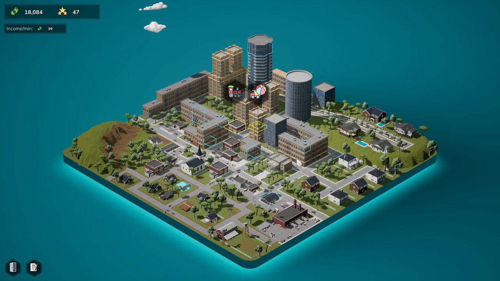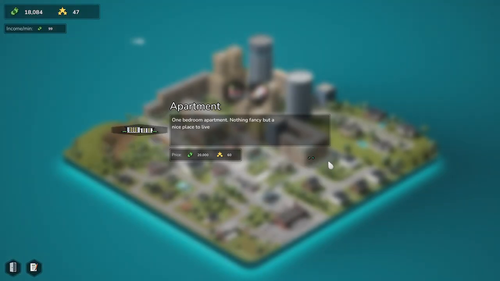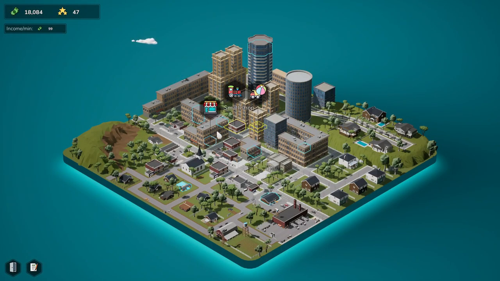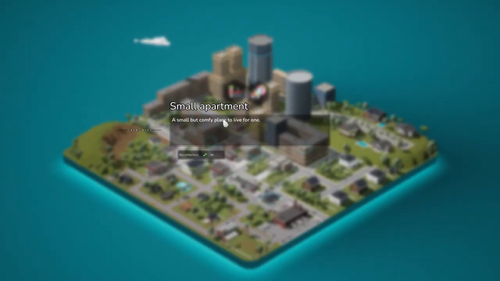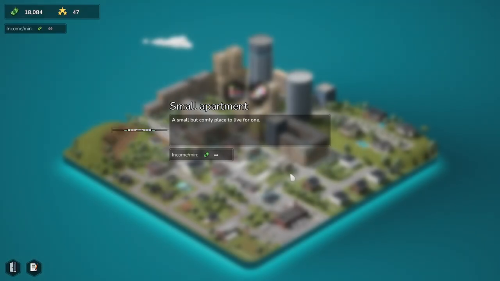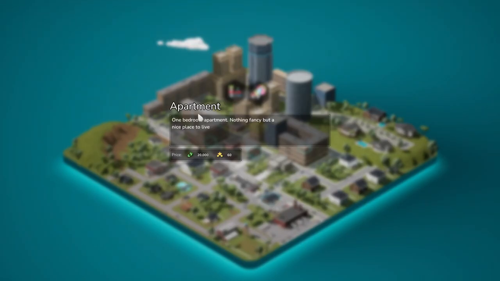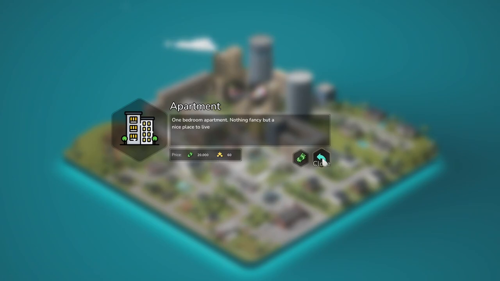So looking at this map, this is our apartment. This is a kid bedroom that they want us to do. This is one that we probably have to put together. We can buy this apartment for $20,000. We need 60 stars. That's an apartment that we can probably rent out. This small apartment is making us $44 a minute. Our shop, like I said, is making $41 a minute. This is one that we can buy as well.